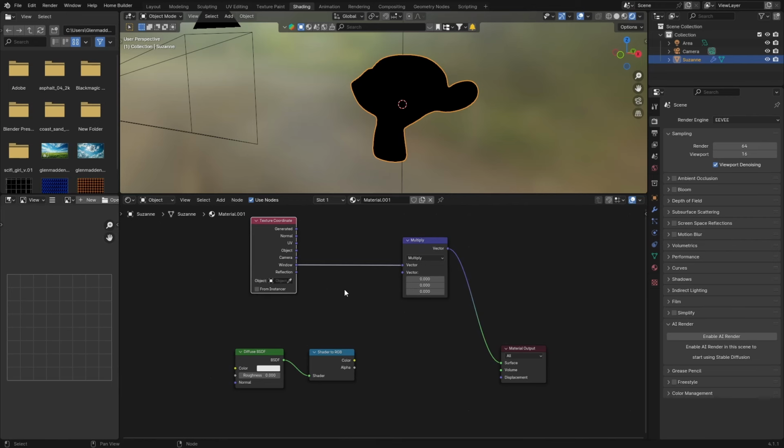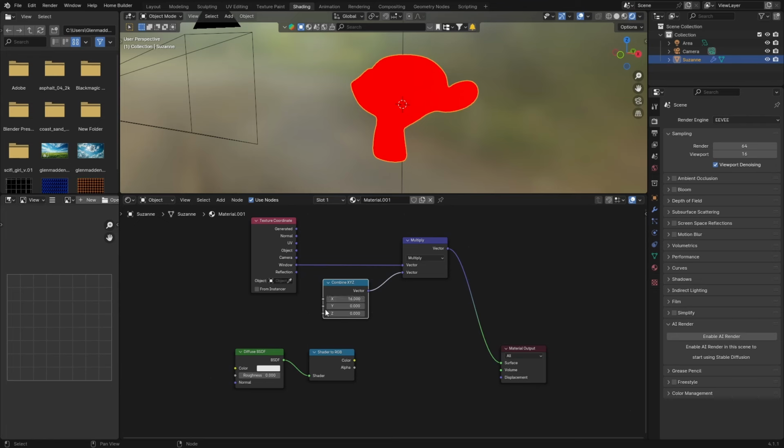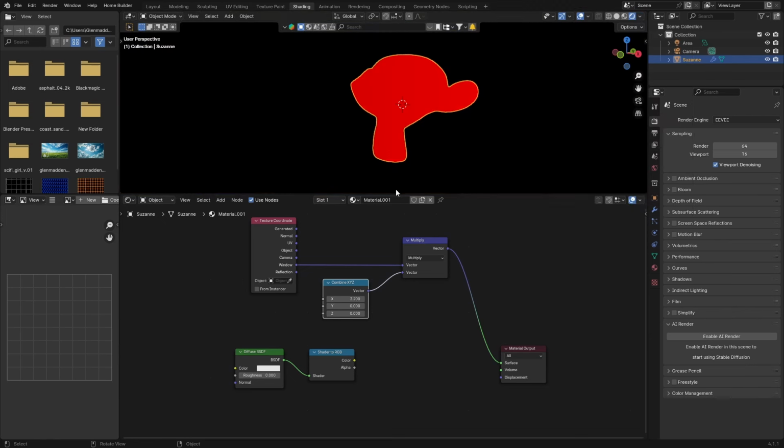Then go Shift A, get a combine XYZ node, put that there and plug the vector into the other vector of the multiply. The X we want to make about 16. Actually, bring this down. Something like that, 12 is good. Let's change this to about 8.